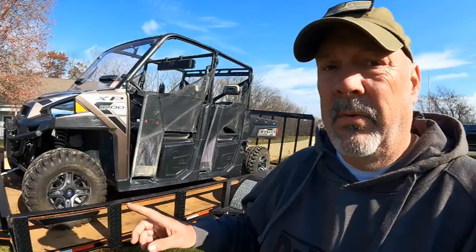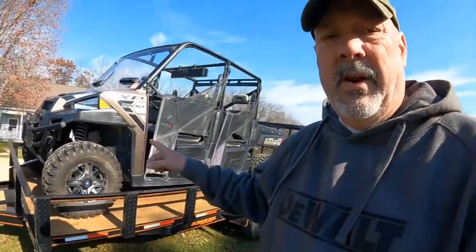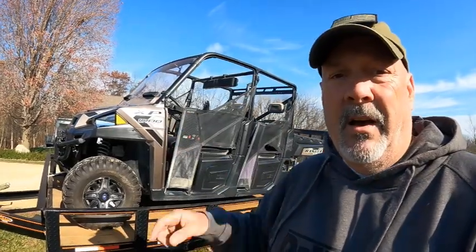We're going to show you how we load up the Ranger onto the trailer, and we've got it down. We can do it in about 1.5–2 minutes. We've got the trailer set up the way we like it. We've got the straps cut to length. We've got D-rings in with carriage bolts. Everything is set up on this trailer specifically to carry the XP1000 Ranger.